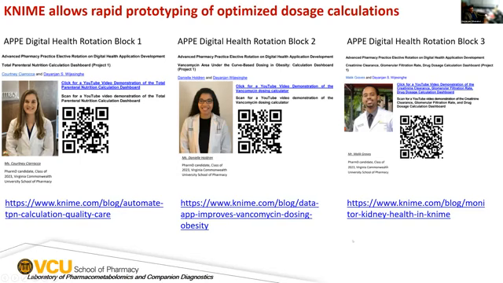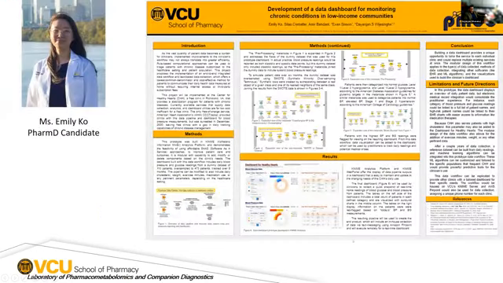What about extracurricular means, students learning outside of the classroom? Well, Ms. Emily Ko, who was learning these outside of the classroom, actually managed to create some interesting Knime-based components that we are now incorporating into a platform. She created a data dashboard for monitoring chronic conditions in low-income communities. Ms. Ko actually worked with me for 2 years.